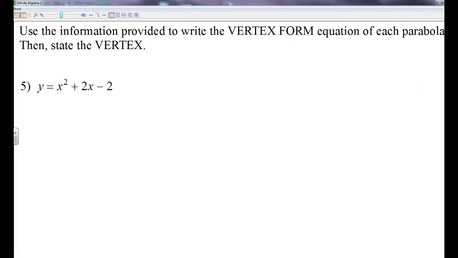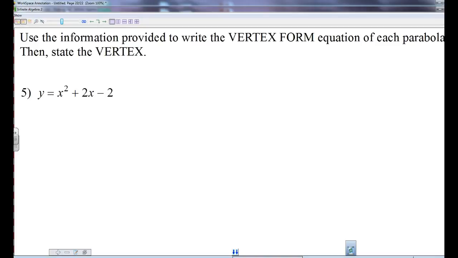Here we go again. I'm going to do the exact same procedure that I did last time. My first step, I'm going to write this over, leaving some space between these last 2 items. So that is x squared plus 2x. Leaving space, I know I'm going to be adding something here. Then I have my minus 2, and I'm going to be subtracting something here. If I add in a random number to an equation, I've got to take that right back out.